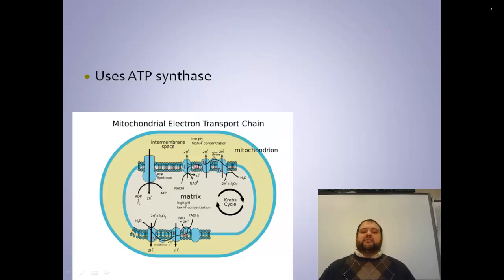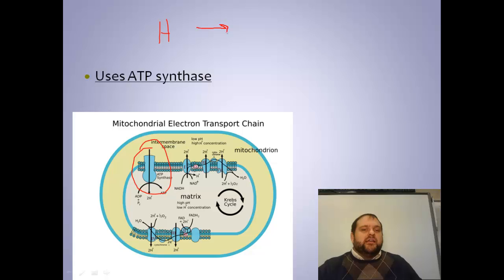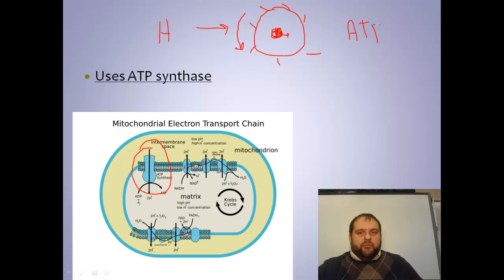It's going to use ATP synthase. If we remember back from photosynthesis, it's going to use that protein called ATP synthase. And remember, we talked about ATP synthase as being that water wheel. As hydrogens rush through ATP synthase, right, it turns a wheel. So it's kind of like one of those old-fashioned water wheels. So as hydrogen rushes through this water wheel, not a great drawing, yikes. Okay, so as hydrogen rushes through, it's going to spin that water wheel, generating ATP. So if you remember that one.